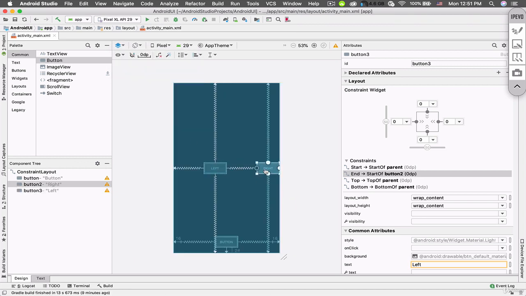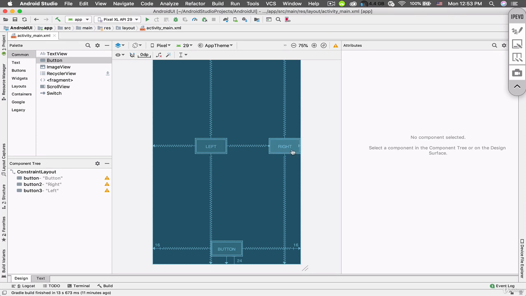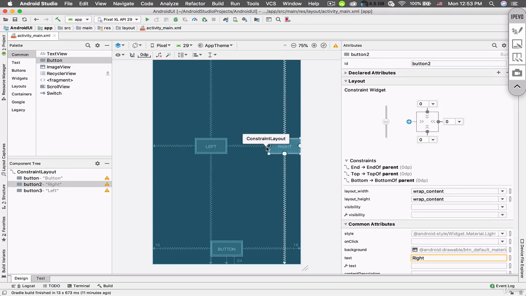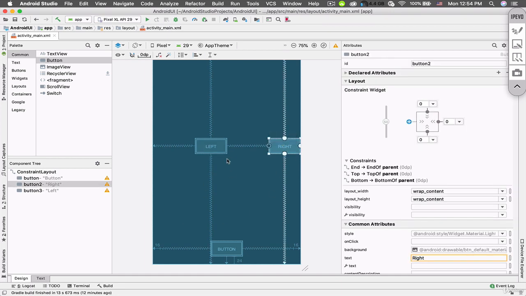So now I created a connection from the right edge of this left button to the left edge of this right button. But here I want to also create a connection from the left edge of this right button to the right edge of this left button. So if I try to do that, Android Studio might not allow me to do that. I don't know, it might be a bug, it might be something wrong with Android Studio. So this problem exists, and it exists for a very long time. I haven't been able to solve this problem using the design view. So there is something wrong with this design view here. But here we can solve the problem using the text.